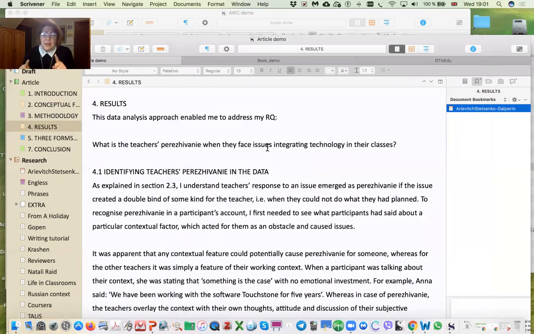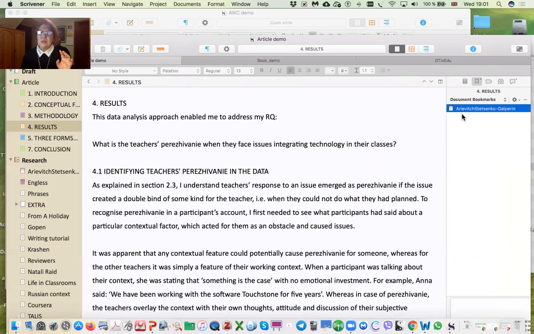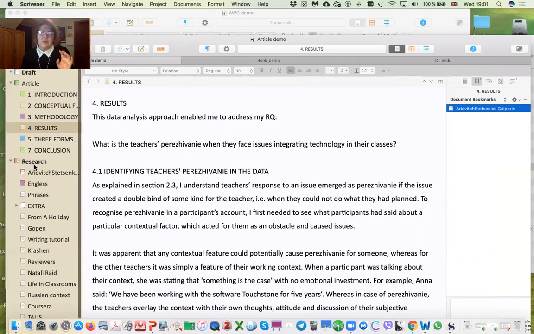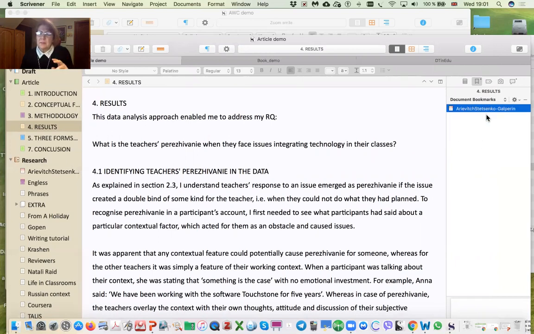The important thing is that you are not multiplying files here. When you transfer your files from the research area to your bookmarks, it doesn't mean that you double the same file, which makes your overall project twice heavier. It is only a bookmark. While you are viewing the entire article here, actually it is a link. It is the same as in reference managers.